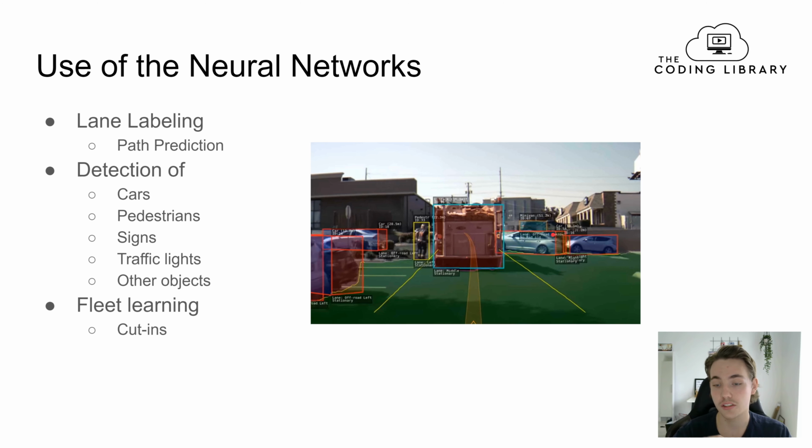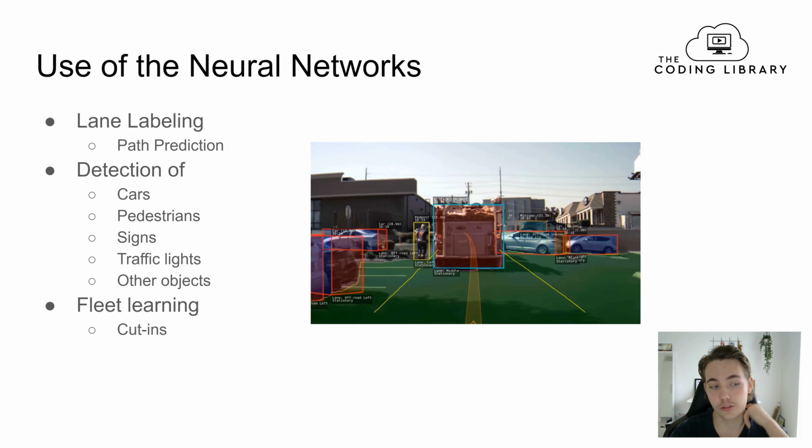So they have different types of boxes regarding what the cars are. We can see here that it has a blue box, so it could be, for example, that the car is now following this car in front of it, and then it's indicated with a green box or blue box or something like that.